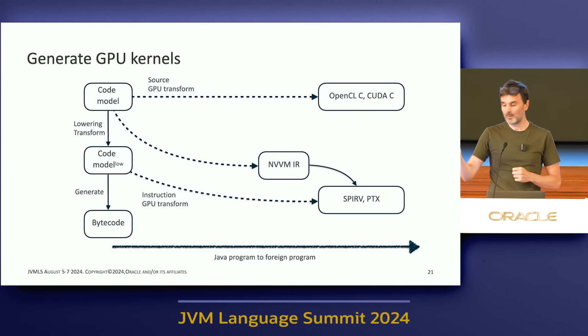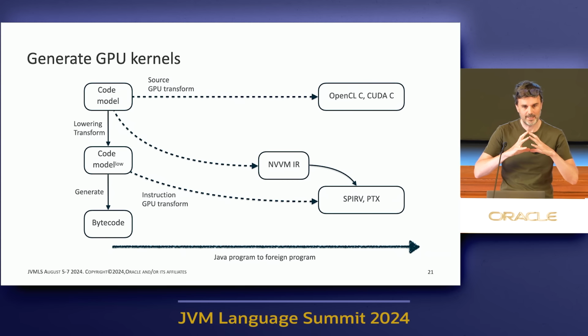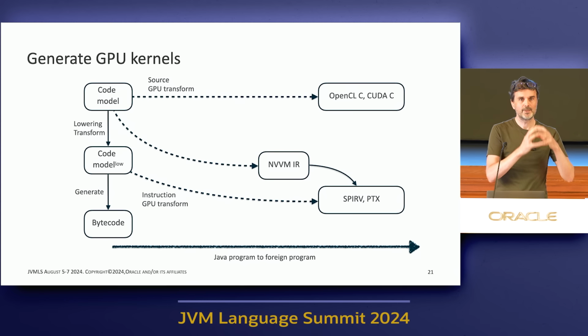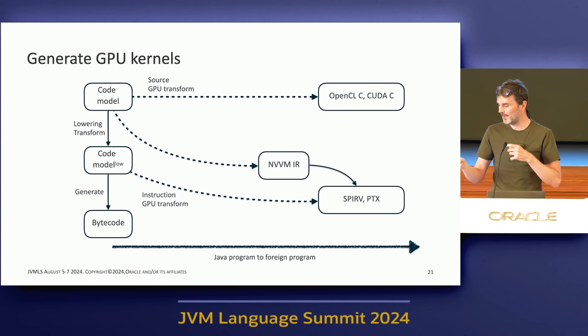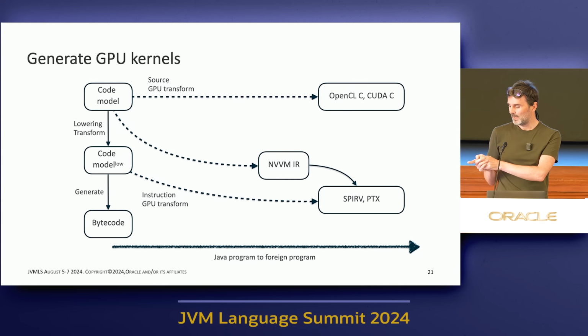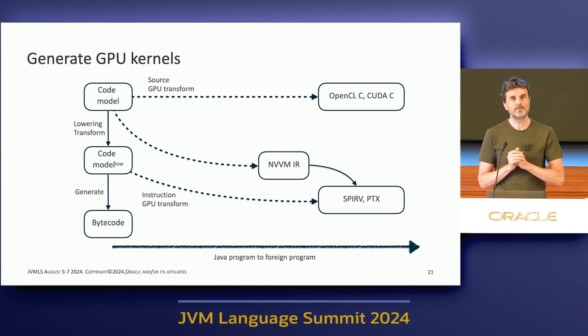But we can also do other things here. We could go from the high-level code model, and maybe we generate NVVM IR and then use the compiler toolchain on NVIDIA to generate the PTX. NVVM IR is, I believe, a specification of the LLVM initiative to represent GPU programs in LLVM bitcode. And so we can choose to use the NVVM compiler toolchain, and I don't know if it can generate SPIR-V, but it can generate PTX code. The advantage of doing that is the NVVM compiler may have more optimizations in it than our ability to generate PTX from code models itself.